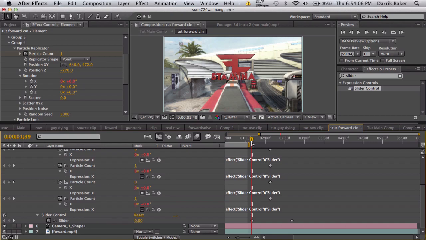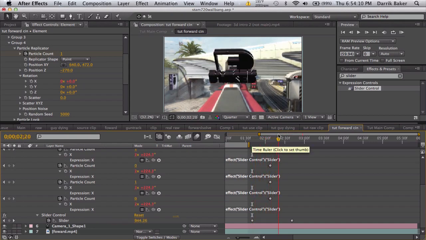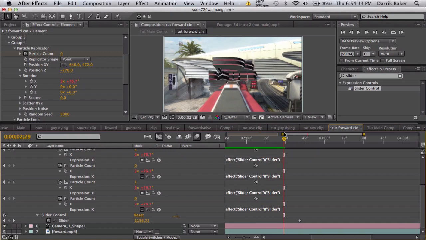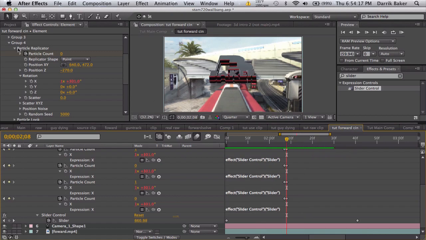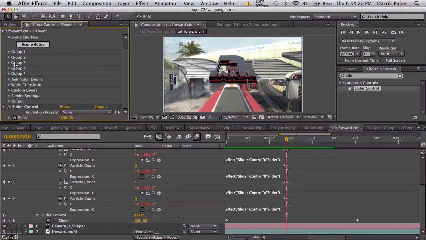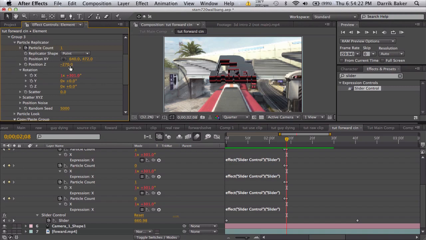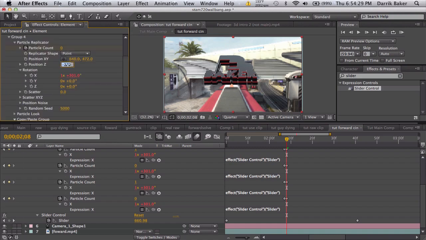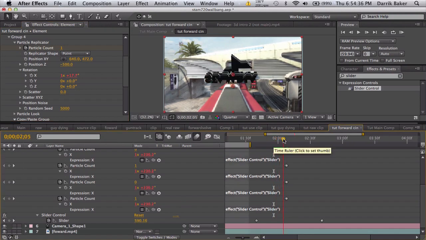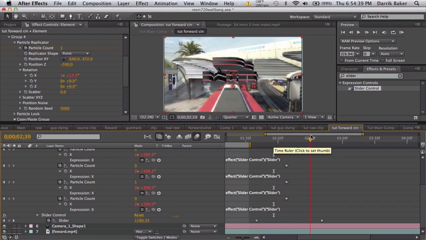So all this stuff should be spinning pretty goodly. So they kind of seem like they're overlapping. So what we can do is just move the text forward a little bit. So that was group 3 and group 4. So I'll move this forward about here, so negative 500. Group 3, change group 4 as well, negative 500. So just know that all the big logo for each thing need to be in the same position, and the text needs to be in the same position.